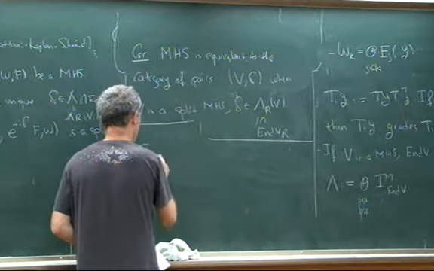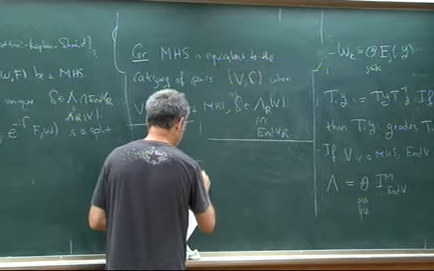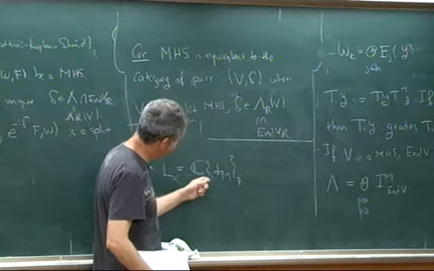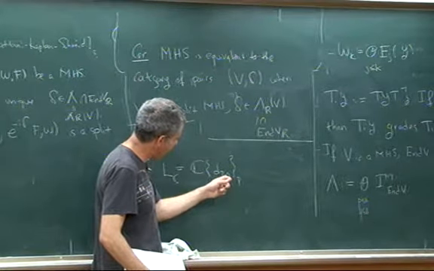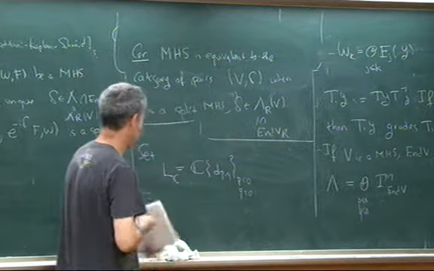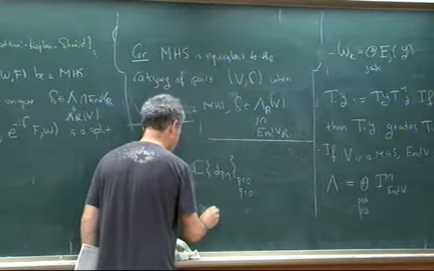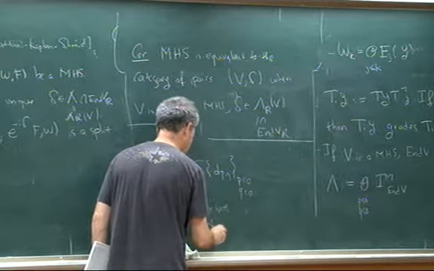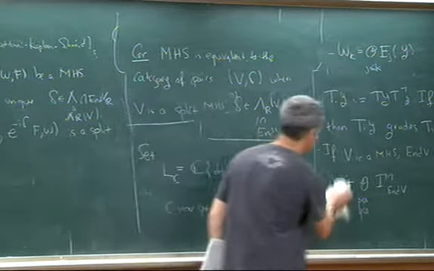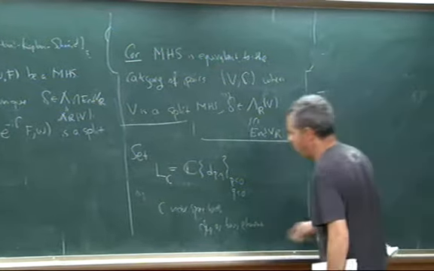So you set L_C equal to the direct sum, let's say the C vector space on D^{p,q}, the C vector space generated by one element for every pair of integers p, q, where p is less than zero and q is less than zero. Just the C vector space with these D^{p,q} as generators. Then you can give this a real structure by defining the conjugate of D^{p,q} to be equal to D^{q,p}.